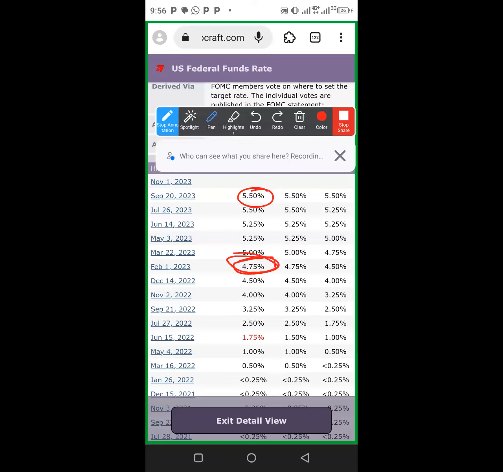Now, when it starts to go up, what do you think we'll do? You want to go and sell and start paying back the money before the interest goes up. Instead of paying 4.75, you're paying 5.0. Next one, you're paying 5.2, because the money is still with you. You're yet to finish paying. Next one, the interest is going up. So people will have to go and sell those coins, that big crazy money you see. Most of it is borrowed money. So they will go and sell it. And when they sell it, what will happen to the market? The market will go down. They will want to return the money back to the bank.